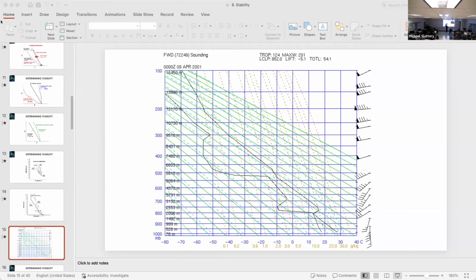Is the lower atmosphere stable, unstable, or neutral last night? Neutral. Why? Bingo, right? I said neutrality is actually more of a rarity. But last night, conceptually, the environmental lapse rate was pretty much right on top of the dry adiabatic lapse rate as you started going from the surface up. Did we have any storms or uplift last night? No, not really. It's complicated because we had this frontal boundary. What else do you notice about that actual environmental sounding?